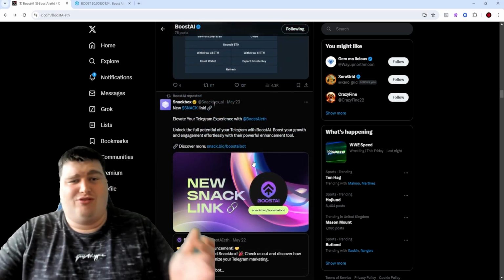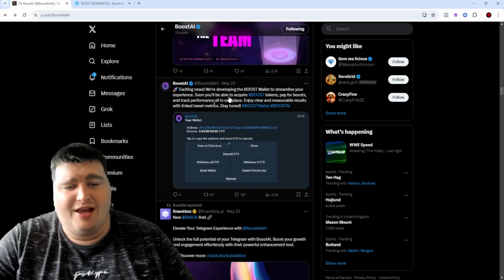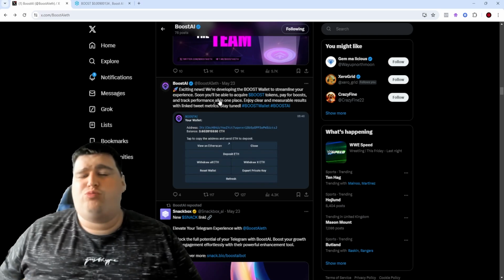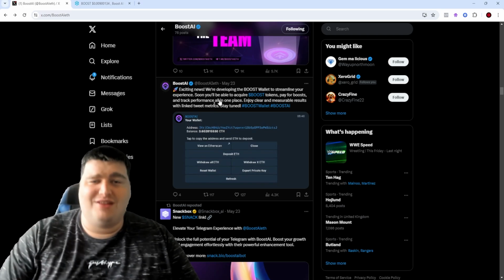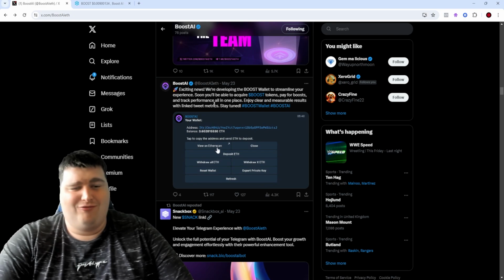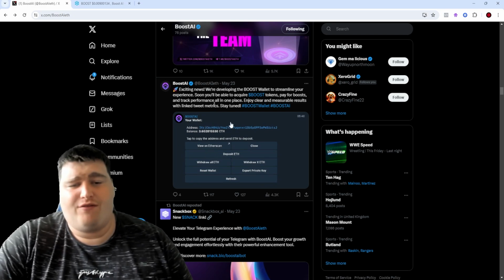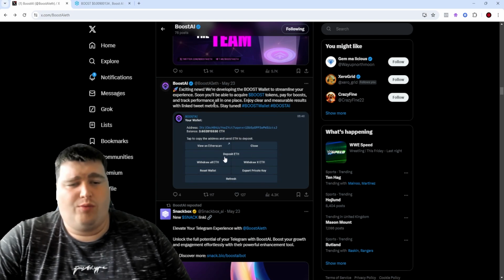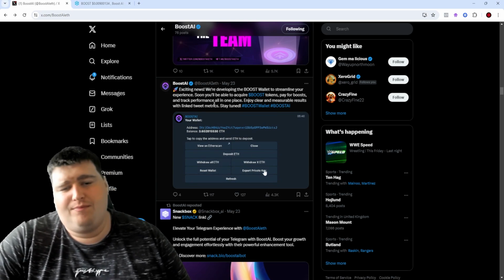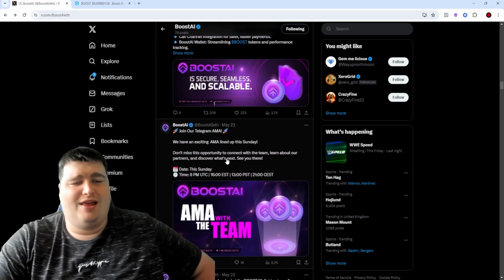I mean, look at the project. It's so, so efficient. And we can see we're developing the Boost Wallet as well. So again, Boost Wallet to put your Boost tokens in. Now that is a really good idea, and actually, I really like that. So your wallet, you can see the amount of Ethereum that you currently have in your wallet. You can withdraw Ethereum, you could deposit Ethereum. So again, this is a really good initiative.